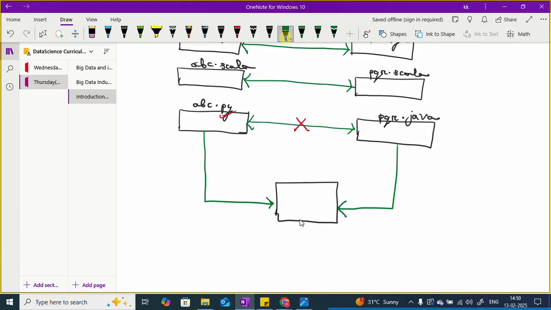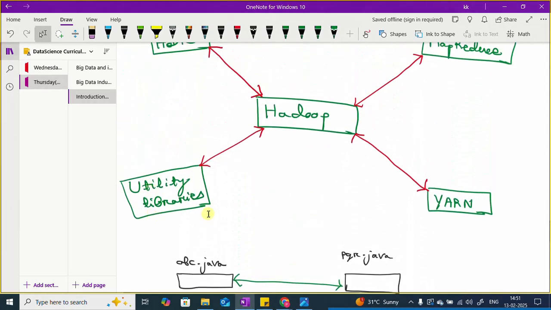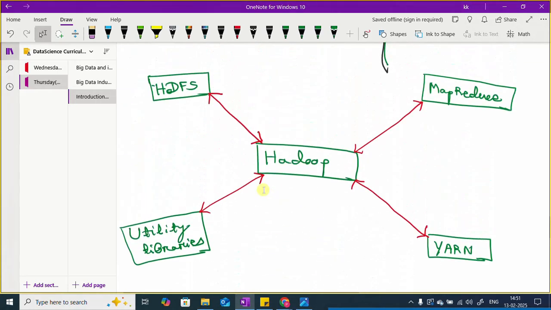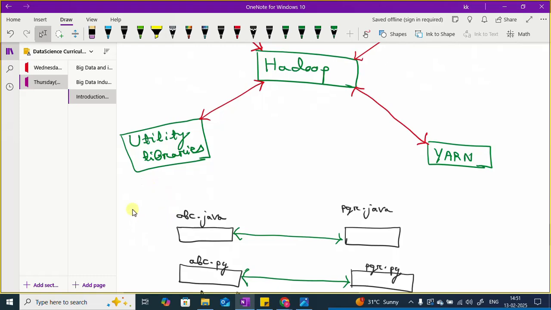Then what is that file? That file is generally what we call a jar file, or a utility file, or a helper class, or helper jar file. So whatever you are seeing here, a utility library is a kind of jar file or helper file or utility file which will help us establish the connection between the Hadoop ecosystem and any third party tool.